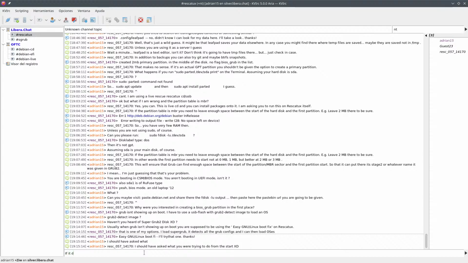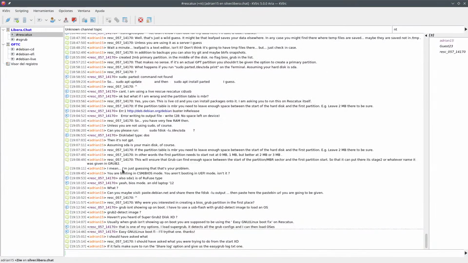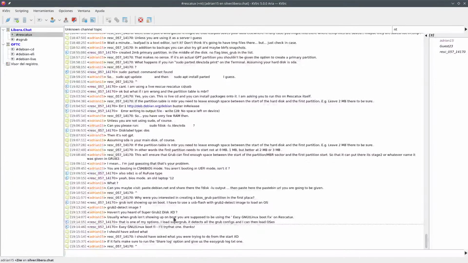If it fails, make sure to run the share log option and give us the easy GRUB log txt.